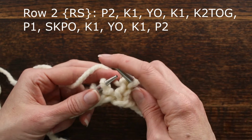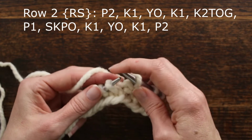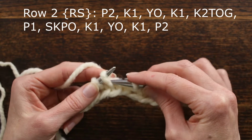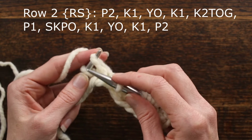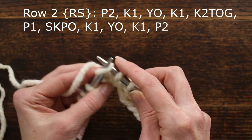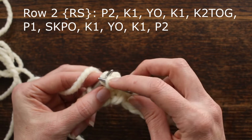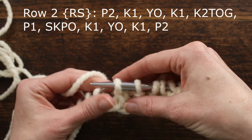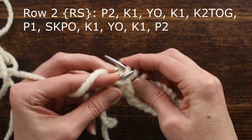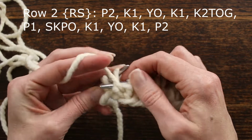So we did an increase and a decrease, and then we're going to purl this stitch, and then we're going to slip knit past stitch over. So we're going to slip this next stitch as if to knit. So instead of slipping it purl wise, we're going to slip it knit wise. We're going to go in as if to knit, but we're just going to slip it onto our right hand needle, and then we're going to knit that second stitch, and then we're going to pass that slipped stitch over our knitted stitch. And that creates a left leaning decrease. And then we're going to knit one, yarn over, knit one, and then purl these last two stitches.